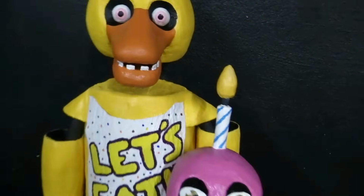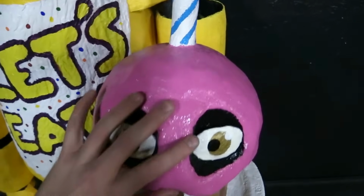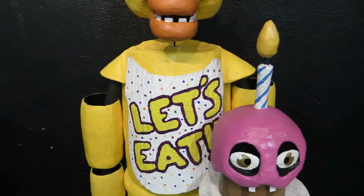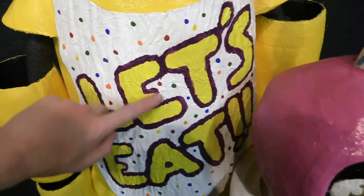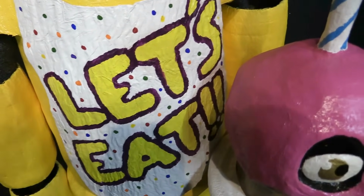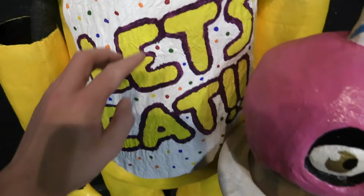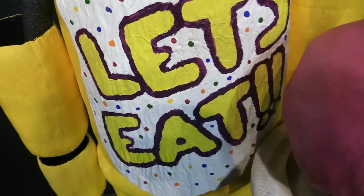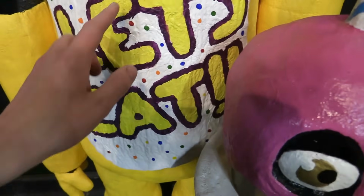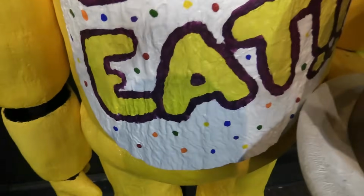Alright, so let's go take a look at some of Chica's features. So, the cupcake on the plate is a puppet. Okay, so I just want to show you Chica up close. So I actually kind of ironed out her bib because it was pretty wrinkly. I mean, it's still pretty wrinkled, but yeah. So I just refreshed it a little bit. I gave it a new coat of white paint because it was starting to yellow a little bit. And I just refreshed the letters and I put brand new confetti on it. So she looks awesome.